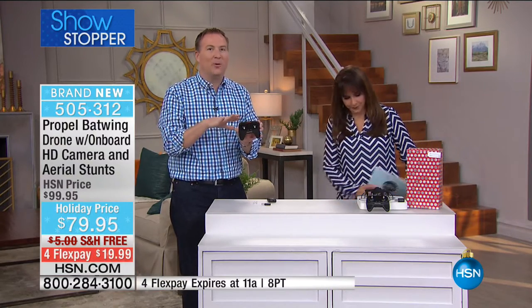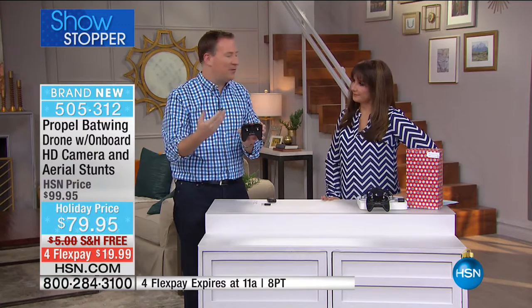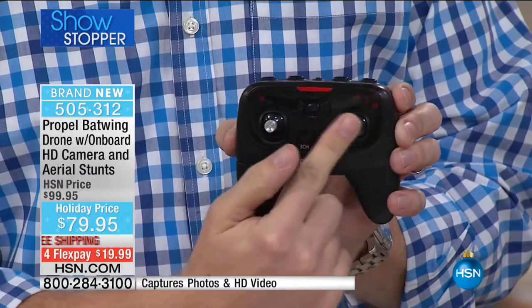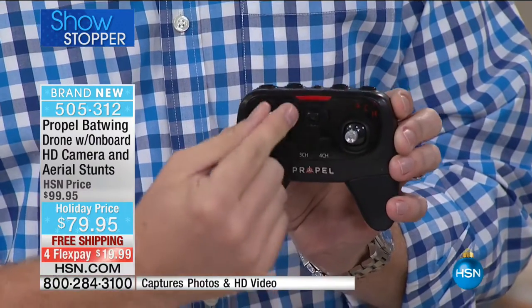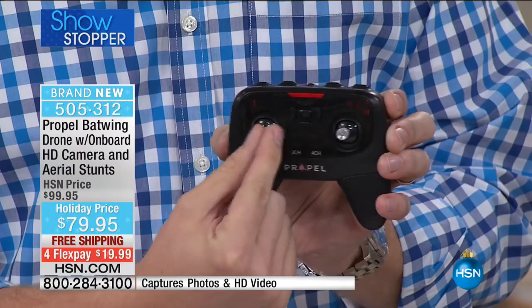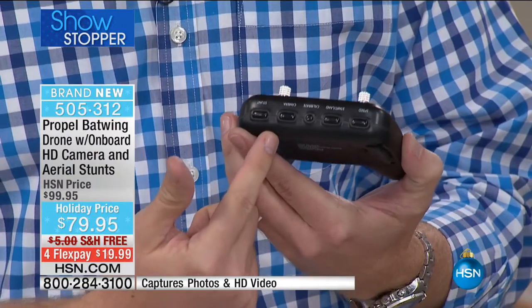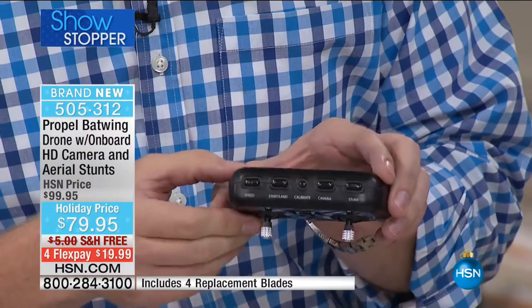Okay, so I want to show the remote real quick, because if your kids or you have ever used an Xbox or a PlayStation, it's going to be set up perfectly just like that. So you have two different controls. This is your direction control, so left, right, forward, backward. And this is your altitude. It also allows you to do the 360-degree spins. Now, when you see the buttons on here, they're also giving you different additional buttons. Oops, let me turn it upside down so you can see.